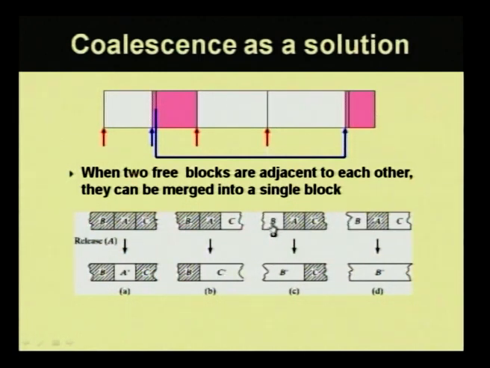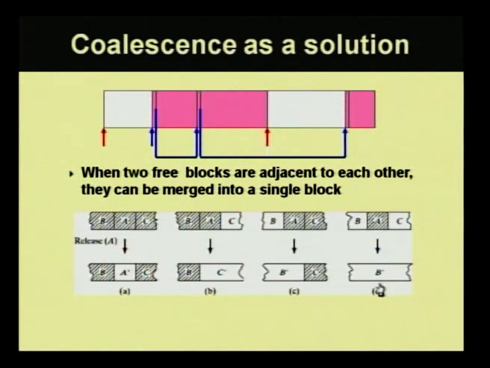Here the available hole is B. Right now process A is released and therefore the new name given is B dash. Here B and C are both already available, and if A is released, the name goes this way: it is named as B dash and the entire three regions can be combined together to form coalescence.